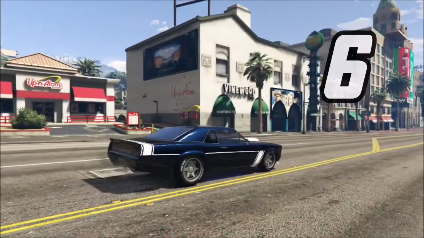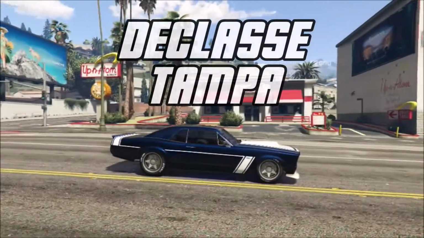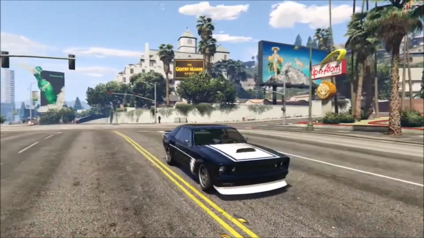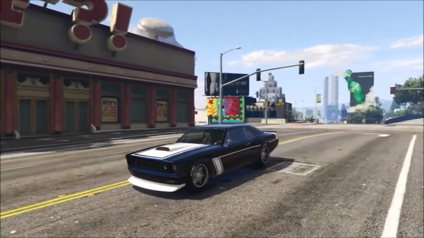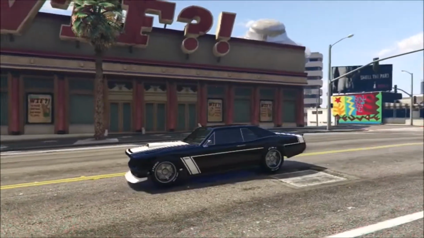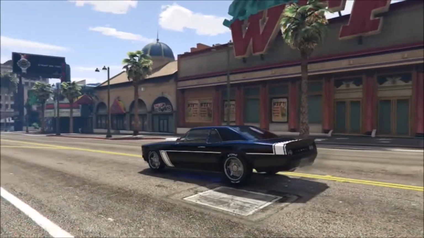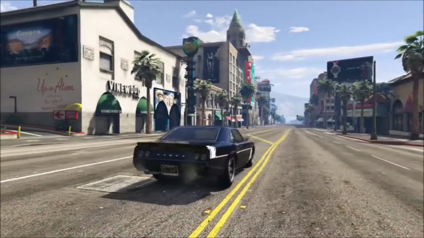Number 6. The Declasse Tampa. This car is based off the 1964 to 1973 Ford Mustang. You buy it for $375,000, and it's pretty cool. It's got a lot of customizations. It's kind of slippery in the back end like the Dominator, the car its earlier version is of, but yeah, it's definitely a really good car. Something you should keep in your garage.